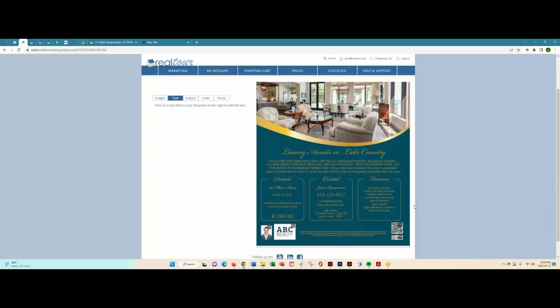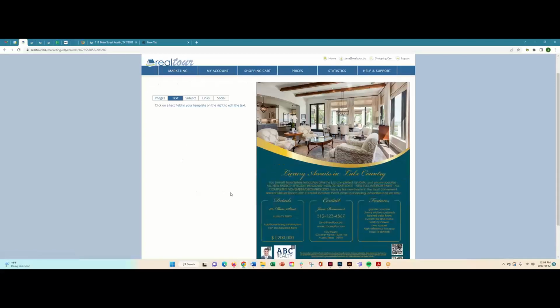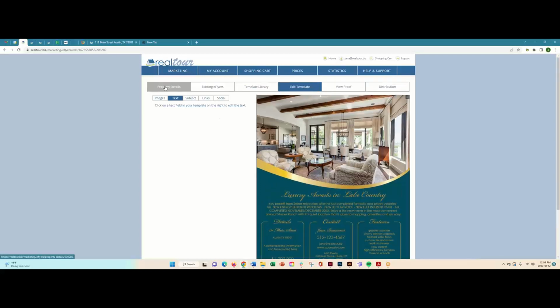So for example, maybe for some reason, the text that I just deleted didn't delete from the property details. It's only deleted from the flyer. So if someone clicks on this and goes to the virtual tour associated with this, they're going to see all the text on the property details page. Okay? The edits I'm doing in here are for this flyer only.